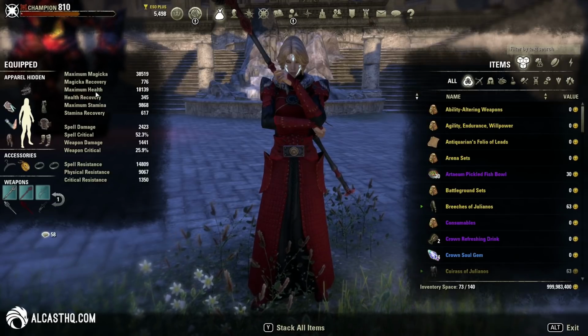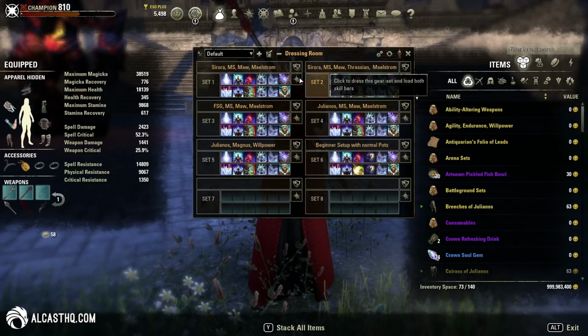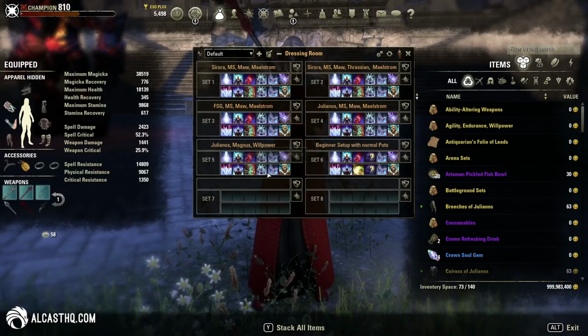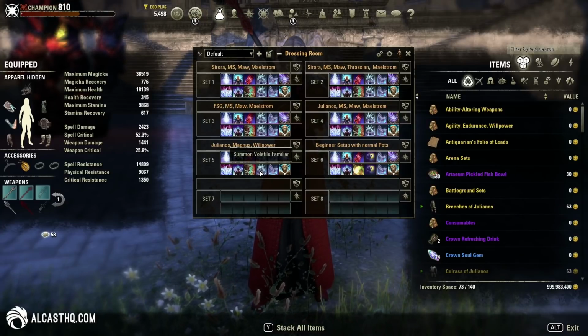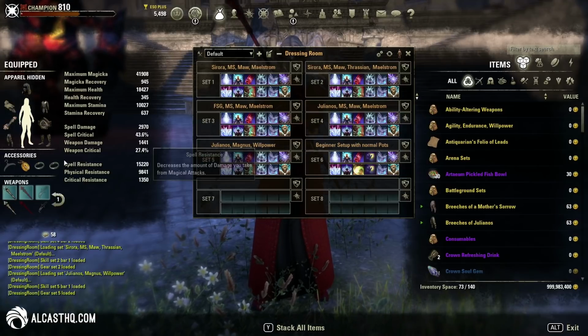Once again, it's a lot of setups. If you want to test them all, do it on the public test server. You can build all these things, and you don't have to waste any transmute stones, gold platings, and all these things.